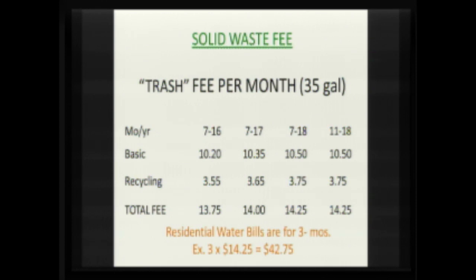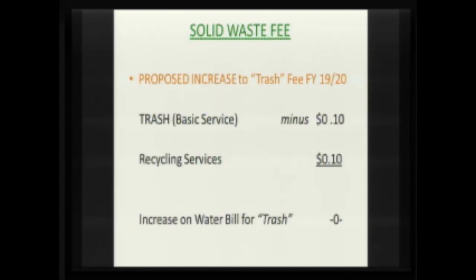Next slide. So what's our proposed increase for this next fiscal year? Well, for the trash, the basic service, it's going to be minus 10 cents, and the recycling services are going up 10 cents. So the end result is that the water bill for trash for someone who has a 35-gallon cart would stay the same. They'd be paying $14.25 a month, or 3 months at $42.75.